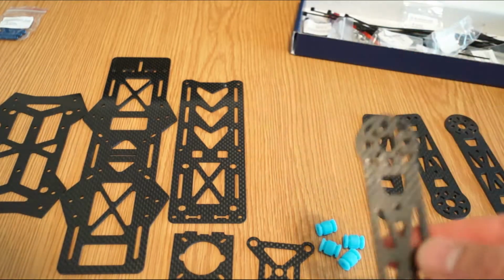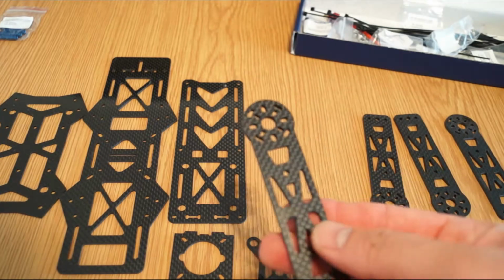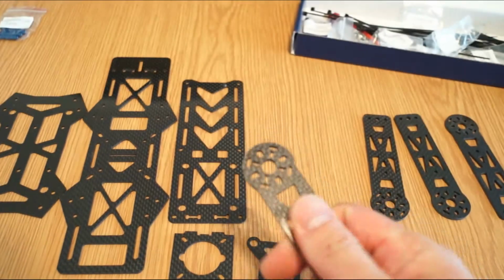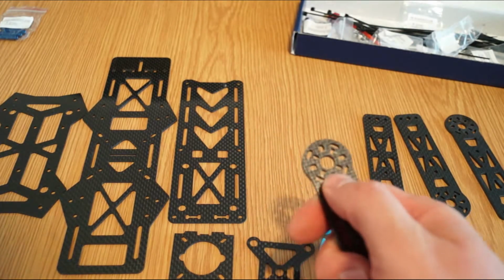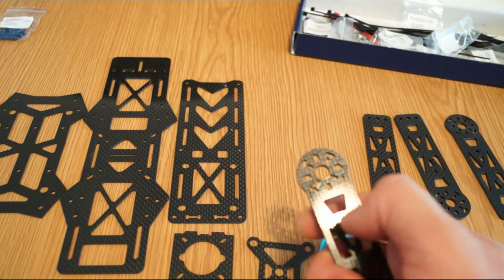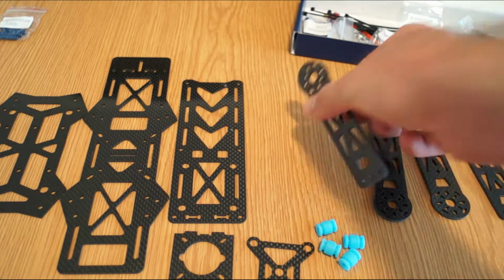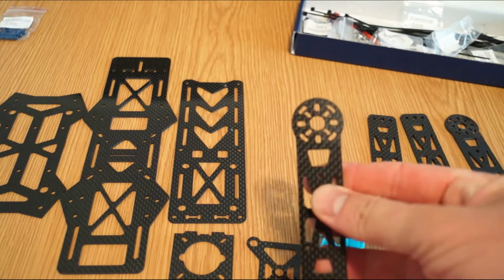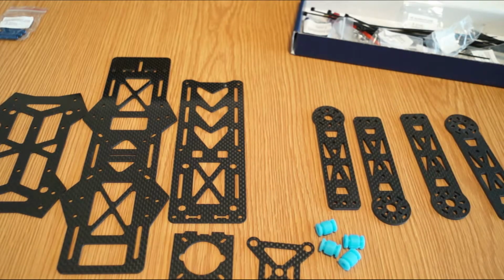But I would like to say that the cutting precision is pretty good, so you don't see really sharp edges that need sanding from our side. Also the arm has a lot of holes for fixing the motor. On the last mini quad I had to manually use a needle file to adjust the fixation, but on this one it looks good. We'll see when the episode with the motor mount is made.